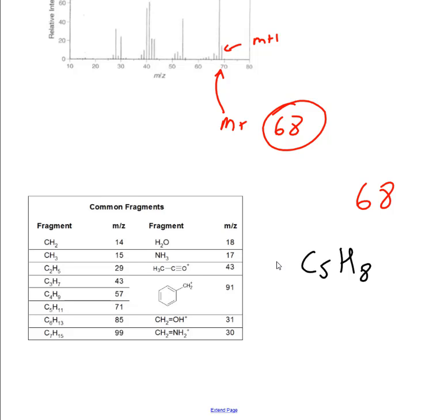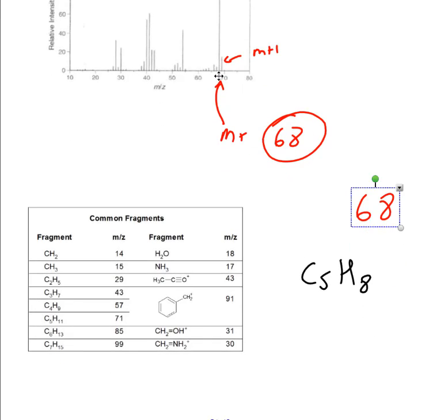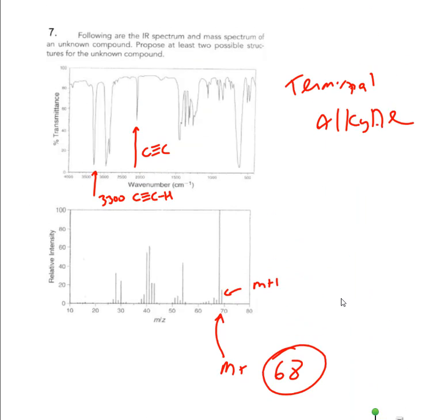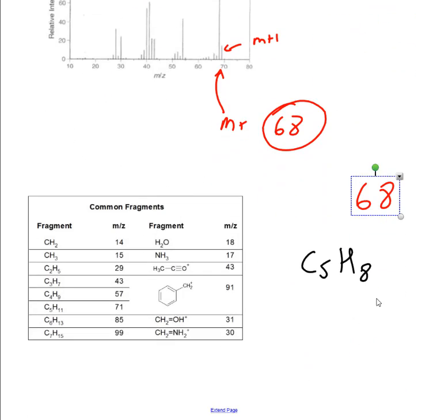You see that? I realize that I have a 68 because I just got the M plus, and this is closest to 68. You don't want to use the other one because then you have to add too many H's to get to 68. So this is the right one, and you just subtract whatever you're trying to get to. So 68 minus 71 is 3, so subtract 3 H's from here. Okay, so now I know: terminal alkyne, and it's just carbons, right?